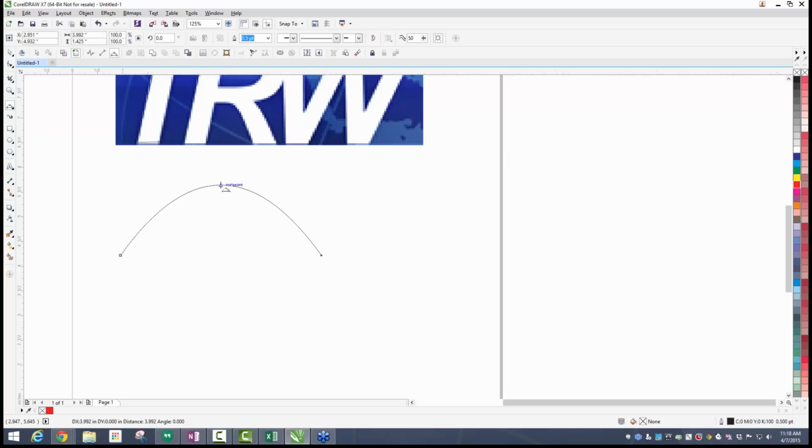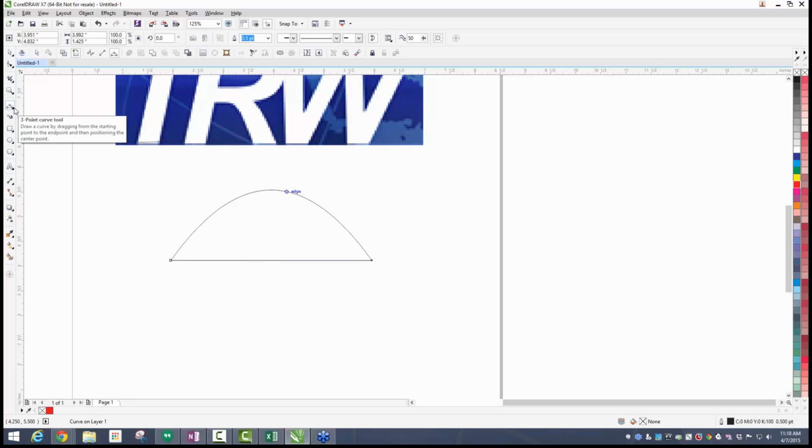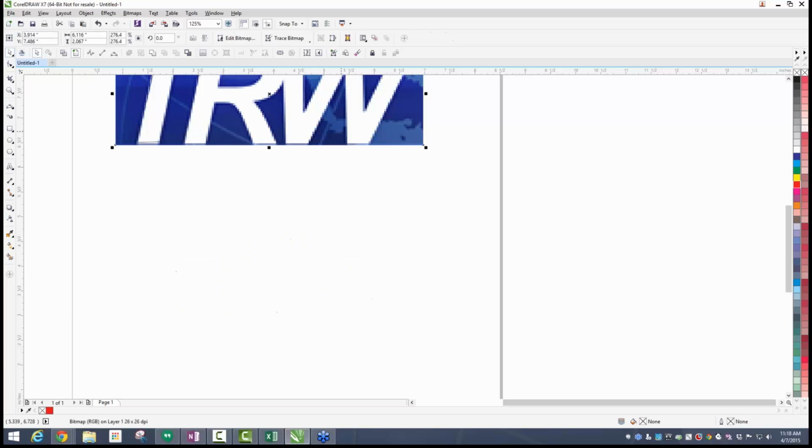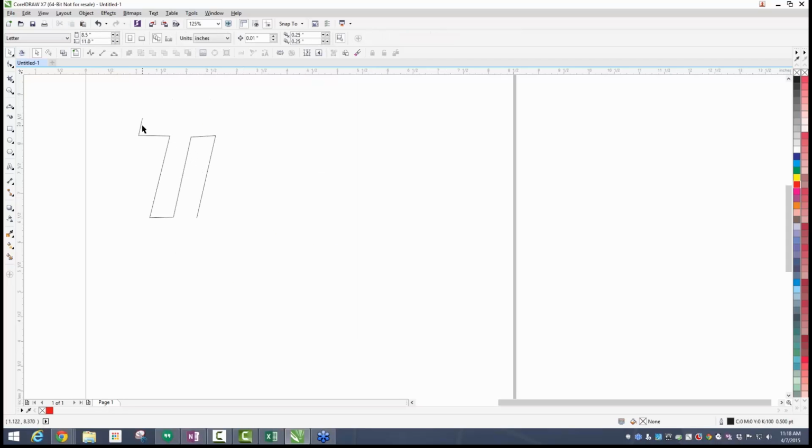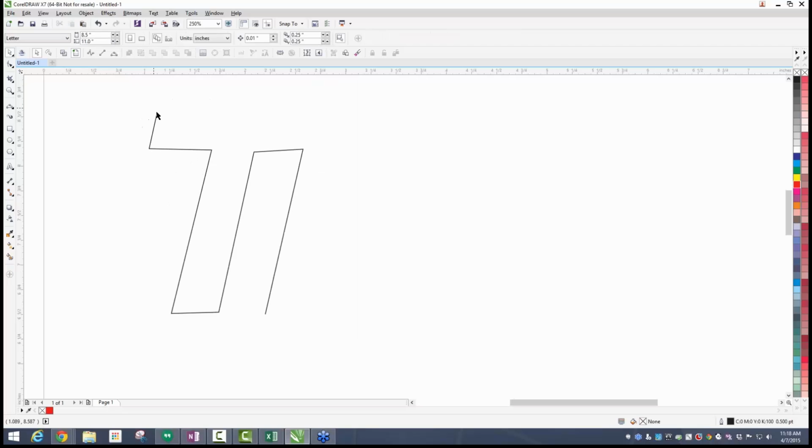All right, so click, and there's my curve. Now again, if you want to close this in, I'm just going to close my curve up, and there it is. So now this is closed, and there's my igloo looking design there. All right, or my half circle there. And that was using that 3-point curve tool here. And I'm going to show you why that tool is pretty important when I get to the actual text tool there. And actually, you can see how, because we were using the Bezier tool, look how clean these lines were, okay?